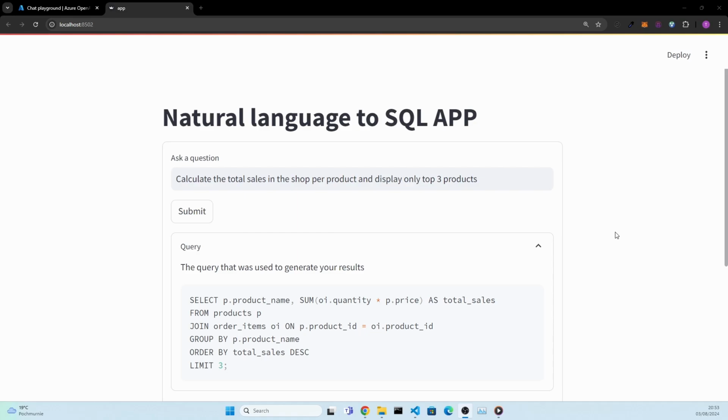And if you want to improve the performance of the model, you have two options. One, you can play with the different parameters of your models. This you should then include in the call to the Azure Open AI API. That's point one. And then point two, if you want to still improve it, is you can provide the model with more information, meaning you can, for example, add the descriptions to the columns that you are providing to the model. So right now, our columns are very self-explanatory, but perhaps in a real-life case, these will be a little bit less descriptive. Then the descriptions that you will be providing can be very important and can help the model a lot in order to properly understand your data model and generate correct queries.